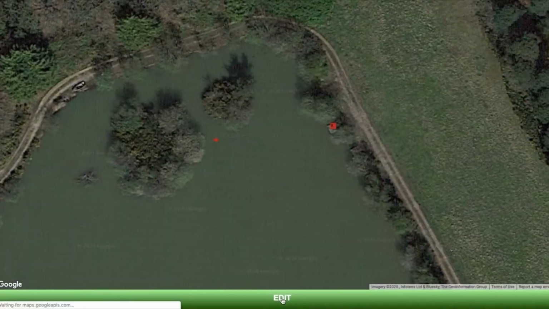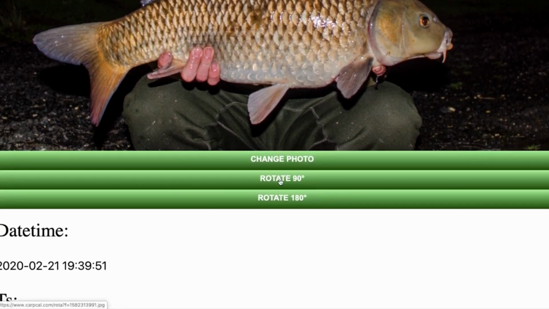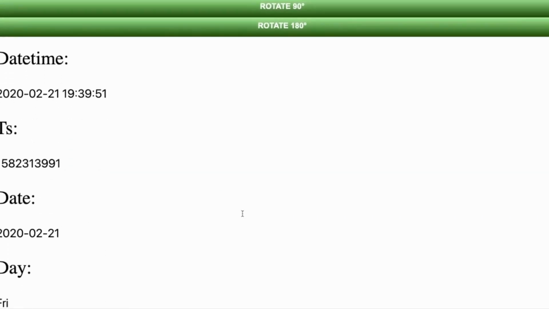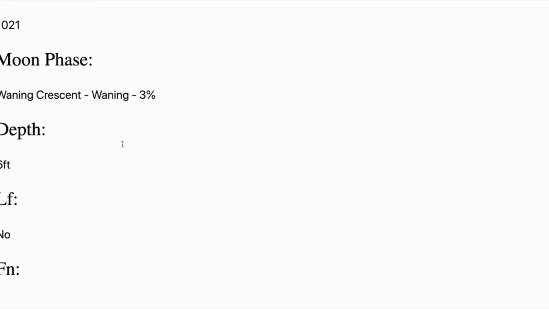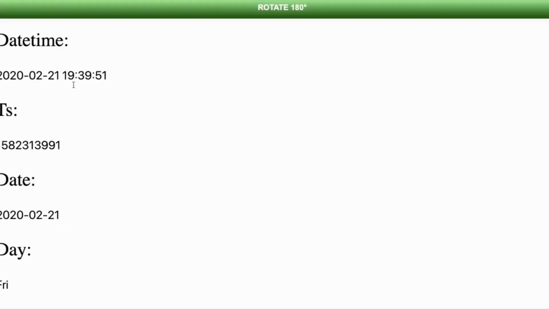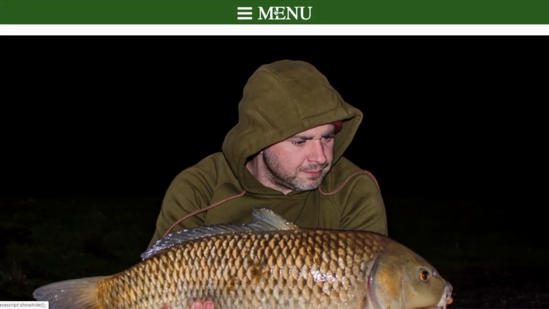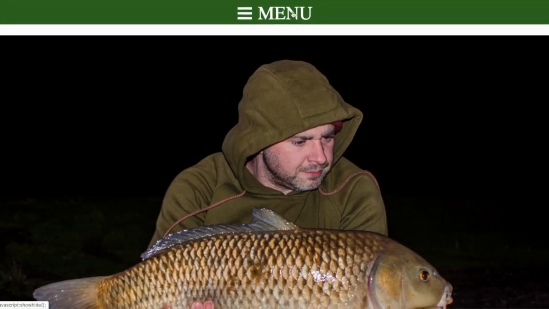So if you are adding in a new image, you can rotate the image. If you didn't upload an image at the time, you can click change image and do it that way. This is raw data saved in the database as it's saved. Again, you can always adjust everything here as well. At the bottom of that page, you can also delete and update any data on that page, if you made a mistake.